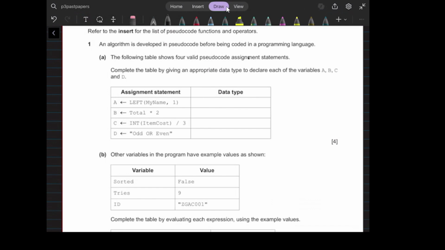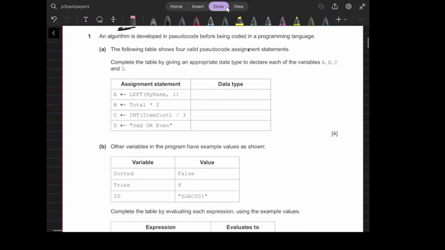And so there are some built-in functions, although we have the insert given to us in paper 2, and that is provided with the paper, and you can refer to all the built-in functions that are probably used in various questions. So in this question, MyName is a variable, and technically it has string data, and then when it is used in the built-in function LEFT with 1, it means it will take 1 letter and A will receive 1 letter. So preferably it must be CHAR.